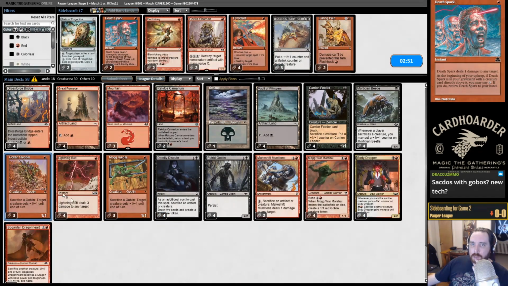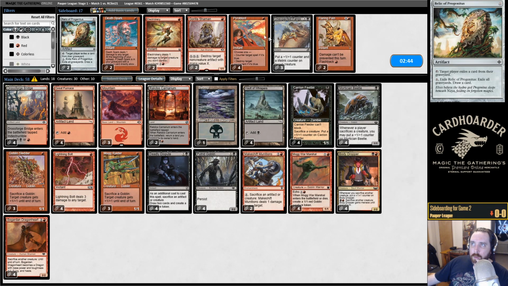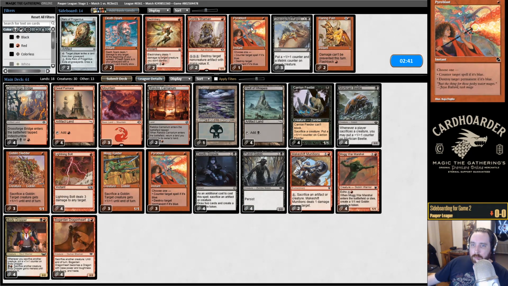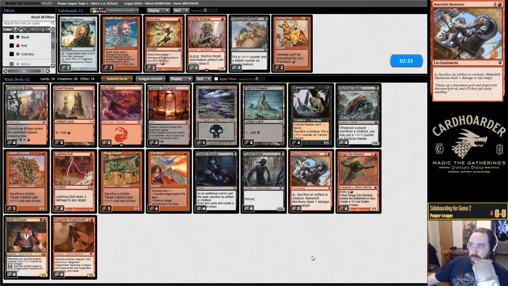Alright, so let's take out the Death Sparks. They don't have any targets. I've been considering it. The thing is with the relics, pretty good against familiars, but it also slows us down, where we just want to be as fast as possible, try and run them over.